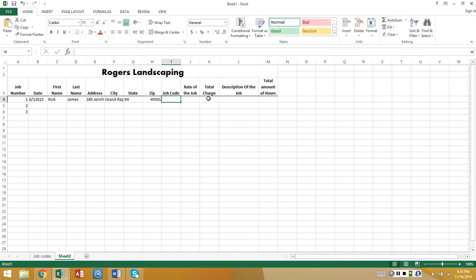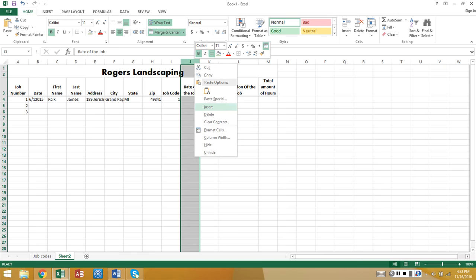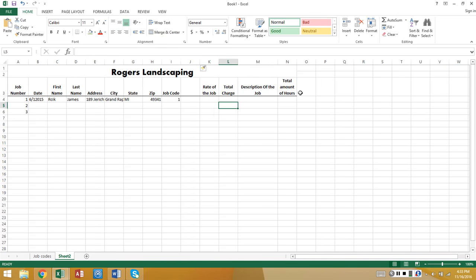Job code we don't do a VLOOKUP on. That's just going to be typed in. So we'll say 1 for that. And then we're going to move this whole cell. We're going to put that right here. So we can just insert and drag this right here.